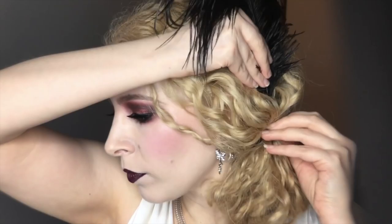To spruce up my fake flapper hairdo, I have this black ostrich feather, and I'm just shoving it down into the hair bun object, and using a black and a white flower clip to secure the shaft and cover up the hair tie. Then I put on this white feather boa that I had in my stash from years ago, and I'm pretty sure I bought it at a $2 shop. It sheds a bunch, but does the job, and shows you know your onions when it comes to style.